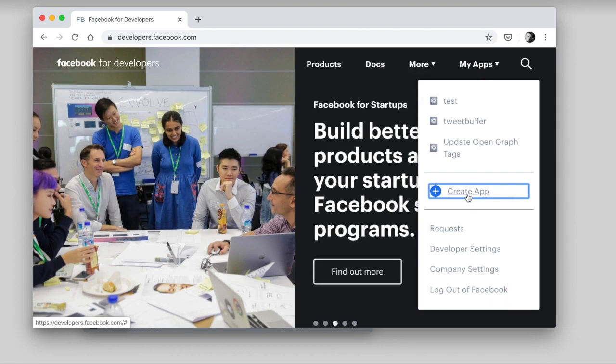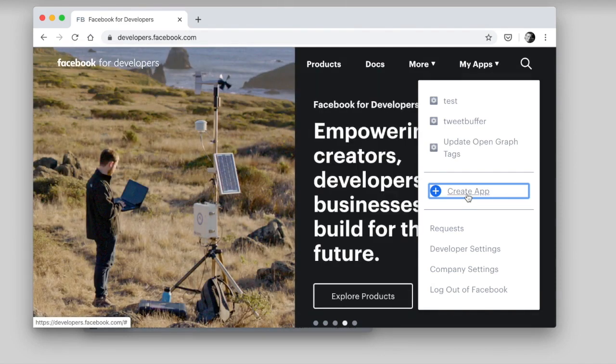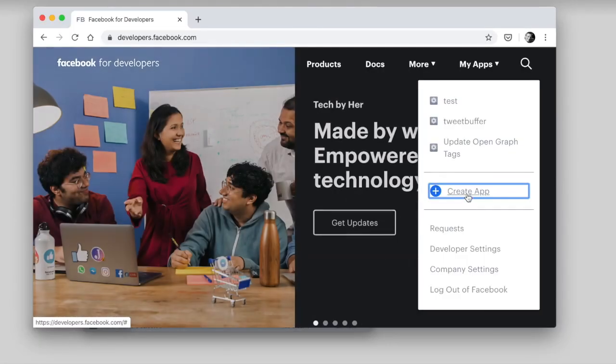So the important thing is that you go on My Apps, and then you say Create App. I'm already registered as a developer there, so maybe there's a step before that where you just sign up. But basically, everyone is on Facebook nowadays, so probably you're all good. You just go to developers.facebook.com, and you will be in there, right? So you say create app.